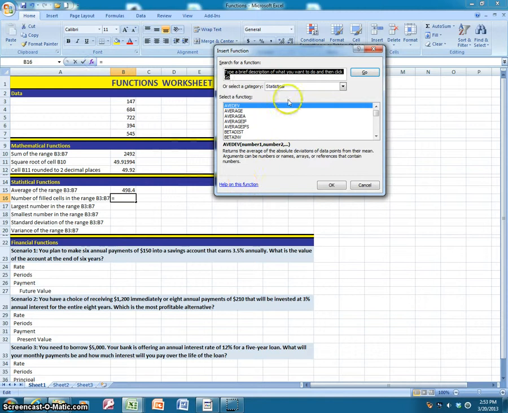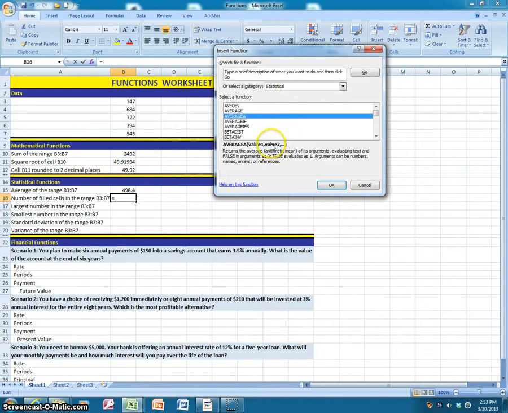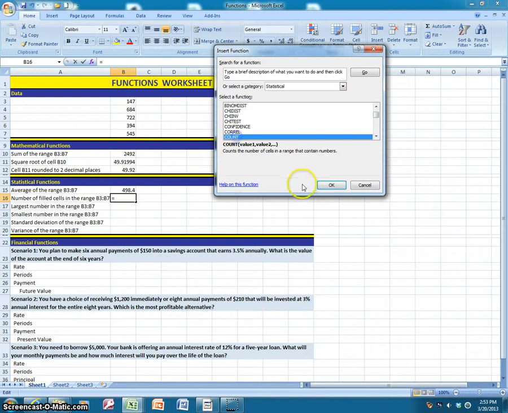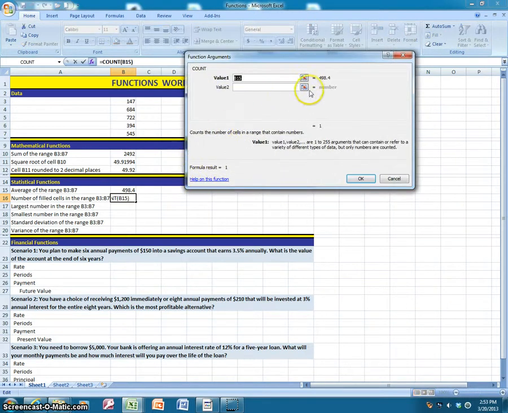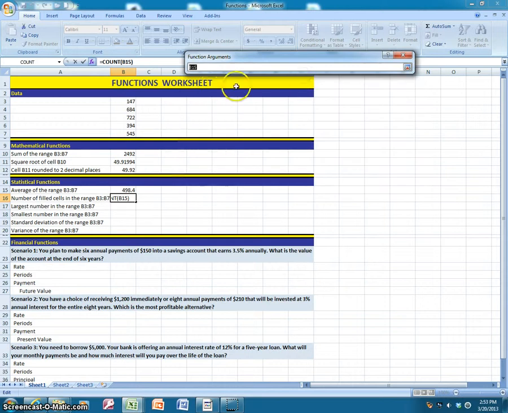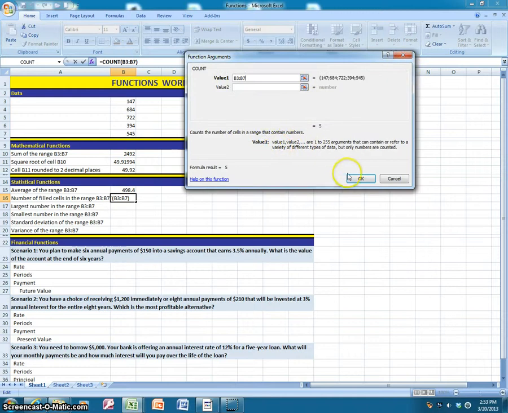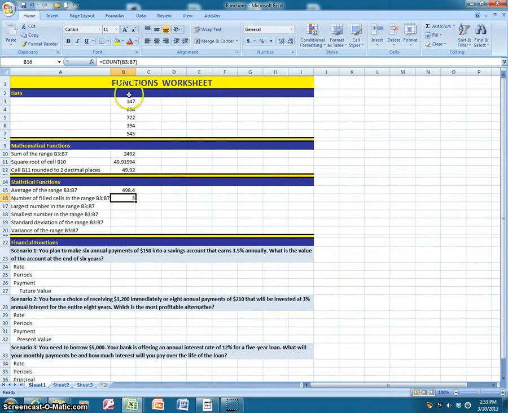Once again, we're still in the statistical category, so I'm going to press the letter C for count because we want to count the number of cells. Get to my count, click on OK, and once again it's chosen the wrong cell to count. So I'm going to roll up my window shade, re-highlight the range of cells B3 through B7, open my window shade. It tells me the answer right here. So yes, I manually counted them. But if I added some rows, if I took away some rows, this formula would automatically recalculate for me.